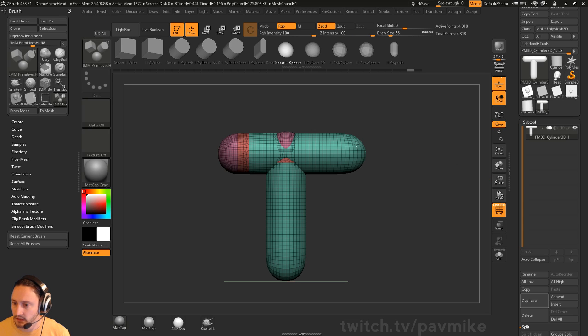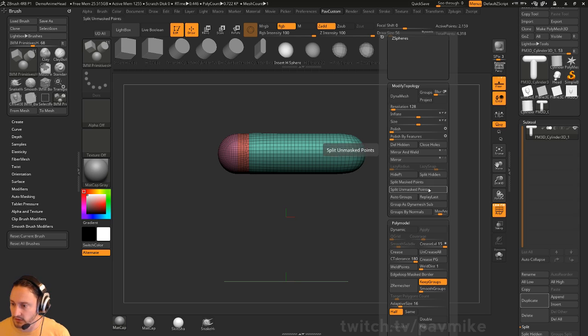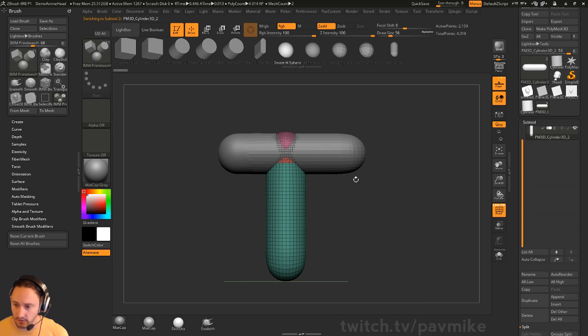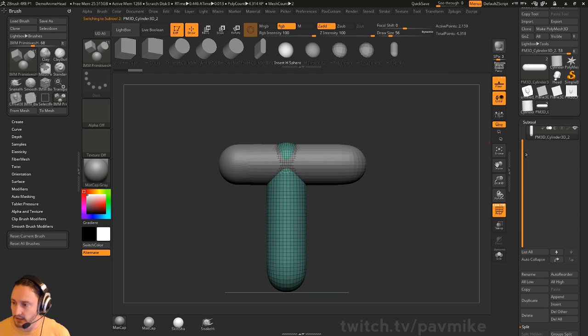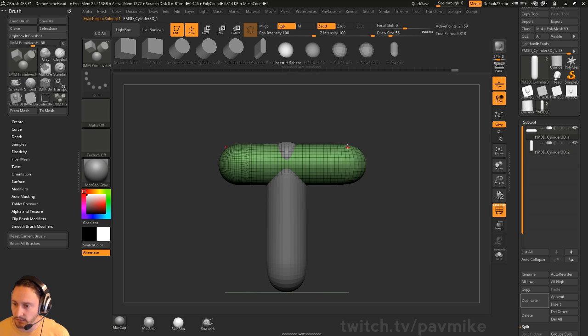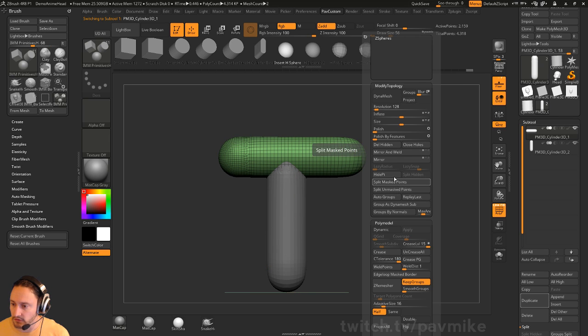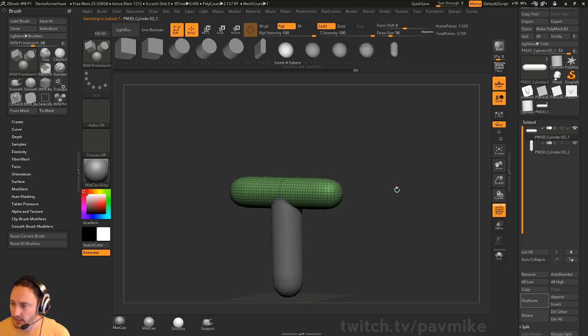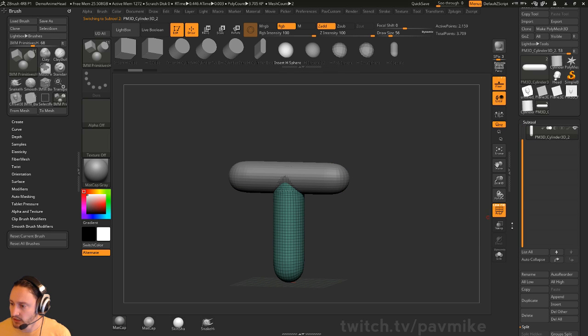Let's undo that. Okay, I want Control Shift A. We'll go ahead and split this. We'll make this one polygroup. We'll make this one polygroup. And then on this one, it's additive here. So if we want to make it a little bit more robust, let's go ahead and reset this. Let's move this up. Let's go ahead and just do a quick mirror and weld. And then we'll take this one. You know what? We'll duplicate this one off as well.